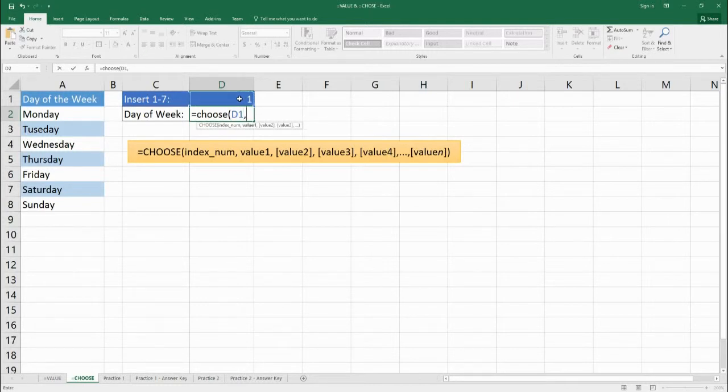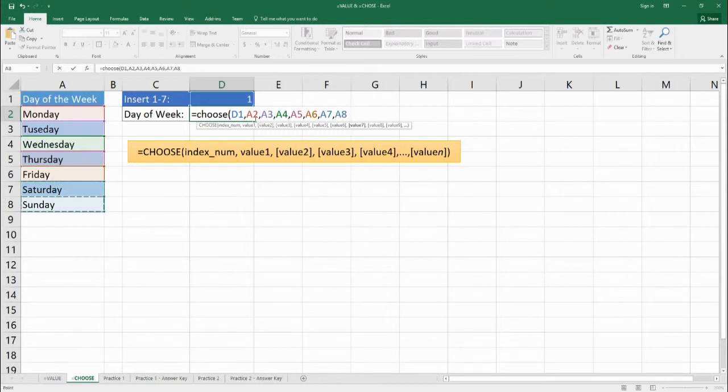Then we need to say, if they put a 1, what should we put in? We want Monday, so we click on A2. If we put in a 2, what should we put in? Tuesday. If we put in a 3, Wednesday. You can keep going down until you complete all of them.